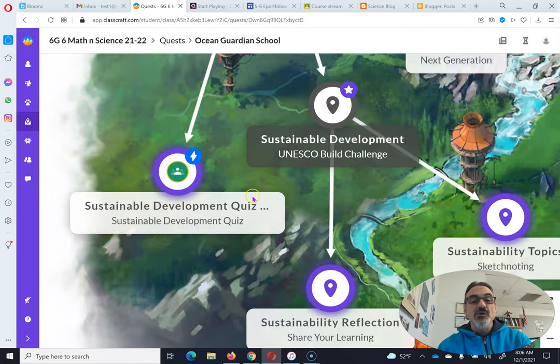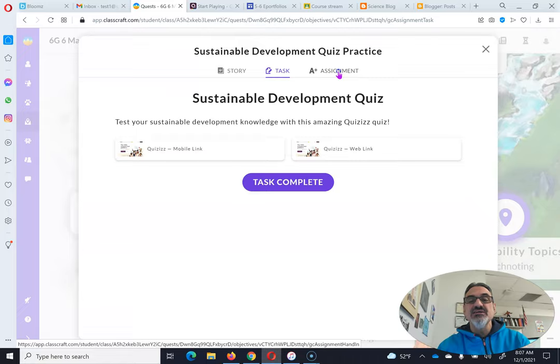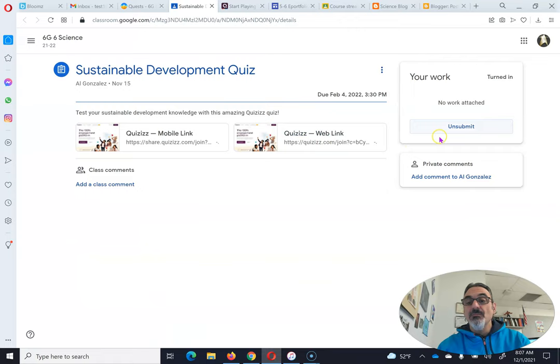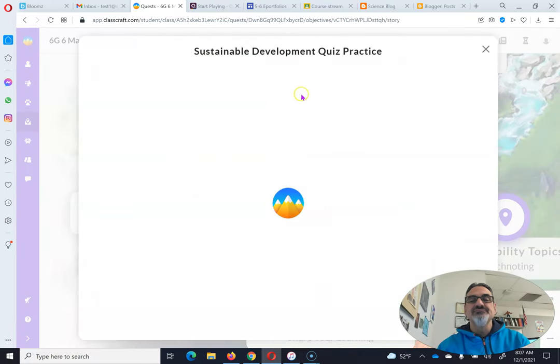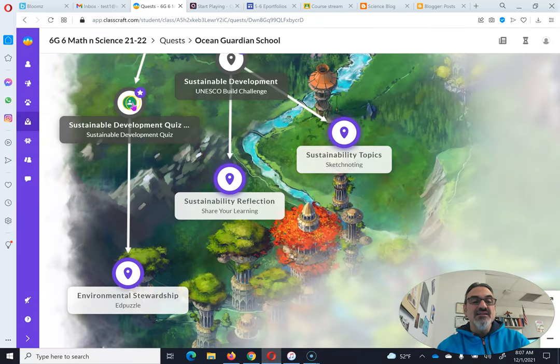So let's review. When you're doing an assignment that has this blue circle with the white lightning bolt, when you are done, read the task to make sure you're done. Click on assignment, open in Google Classroom. Mark as complete or done. Go back and close. Open again. Click on task. When I click on task complete, I got the XP and gold and it opened up the next assignment. And that, folks, is what you need to do when you've got one of these.